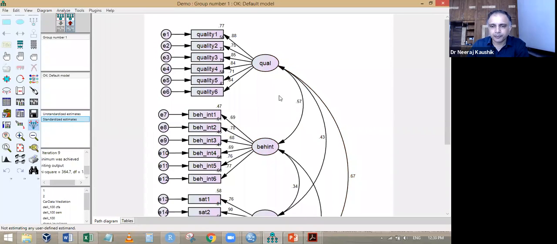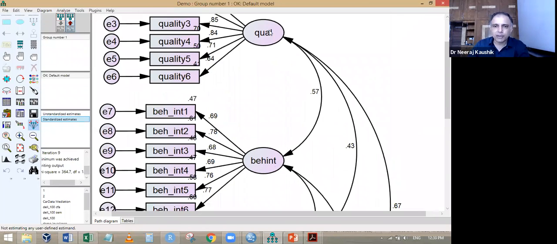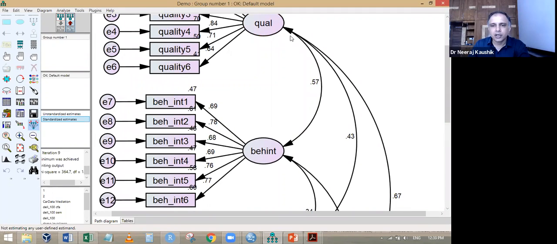Out of the three arrows, which arrow contains the maximum value? 0.67. The square of it will be called the maximum shared variance.